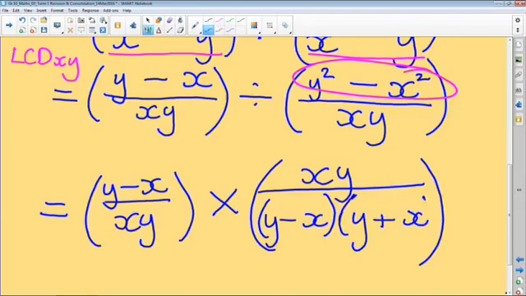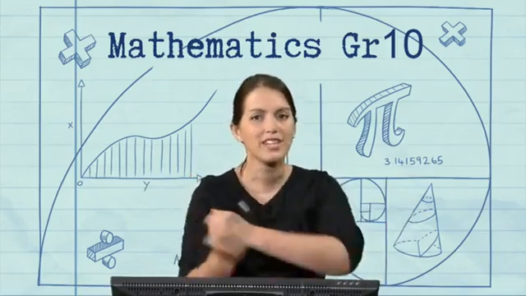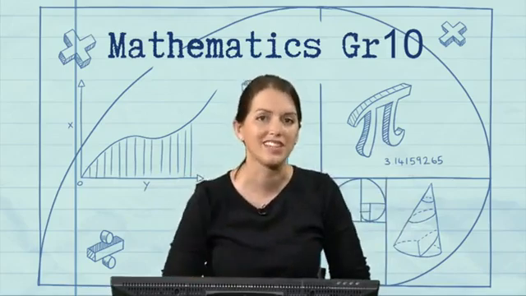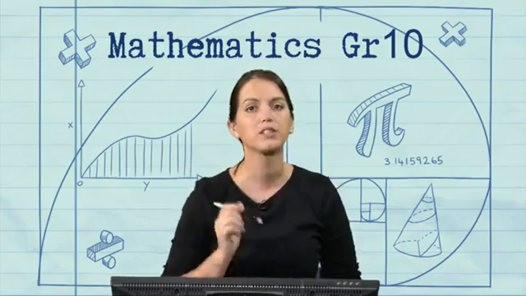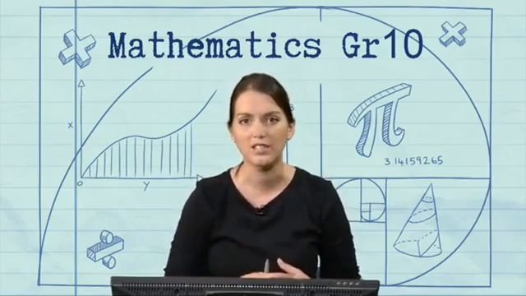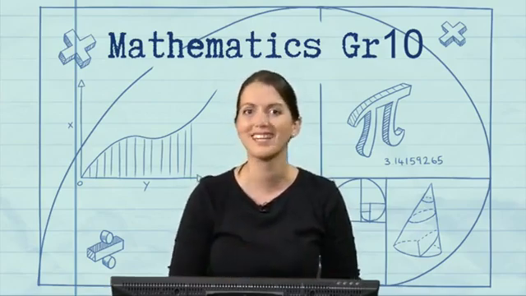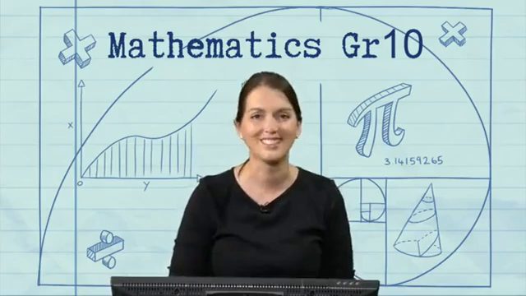Okay, let's just draw a pink line in here so that you can see that that definitely comes from that. There we go. Okay, now remember grade 10s, multiplying fractions is like hugging a friend. Your heads go together and your feet go together. So when you multiply a fraction, you multiply the top by the top and the bottom by the bottom. But we always look out for things that we can cancel first, because maths is all about making it easier, and if we can find ways to not multiply, then it's all good.